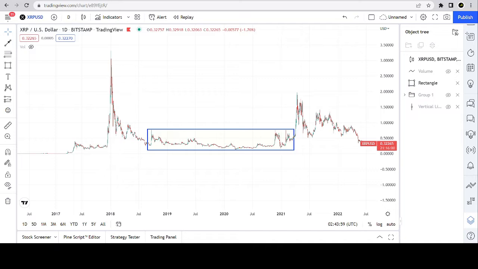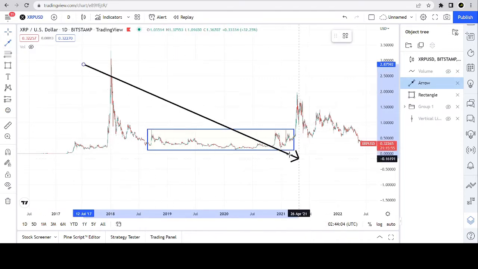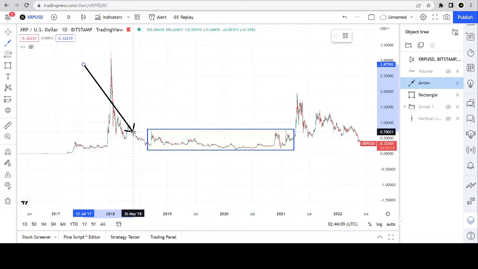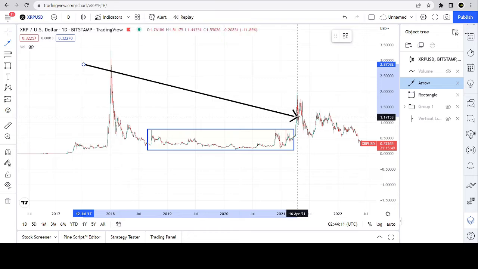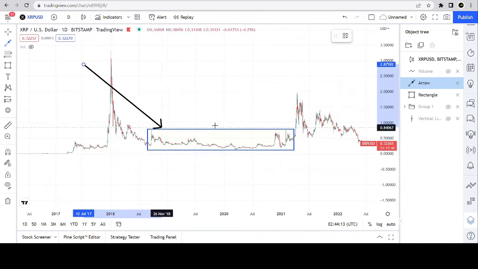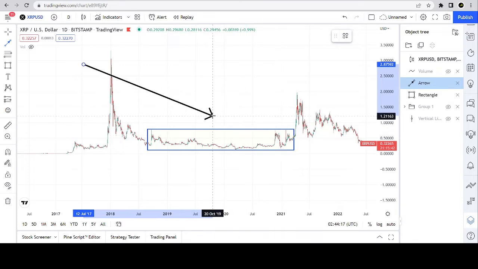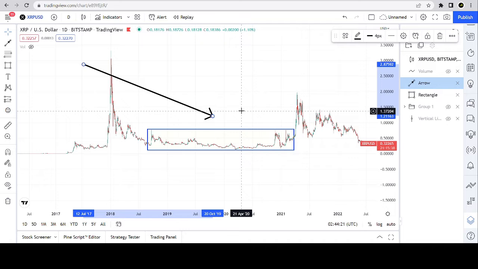So today I'm looking at the XRP chart, and what I'd like to do is discuss this area right here, the time in between bear markets and bull markets. This may look like random, sloppy nothingness, but I would like to present a case that it actually has some level of order and structure to it.